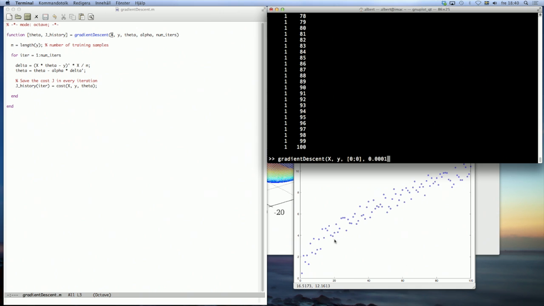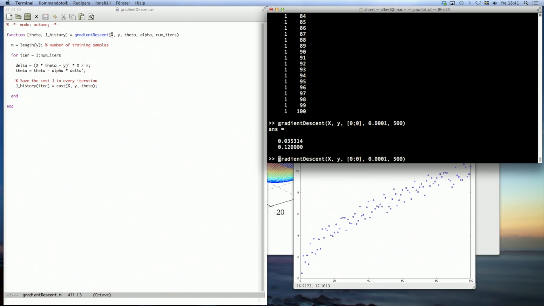If it doesn't go down, maybe you have too big a value for alpha, then it might go up instead. So then just try again with a smaller alpha until the cost goes down, and then converges against some value here. You can never get to 0 cost if you try to fit a line against this data set. The cost will never be 0. Okay, that was alpha, and then the number of iterations. Let's just set 500 iterations.